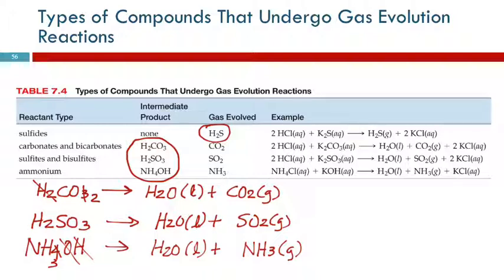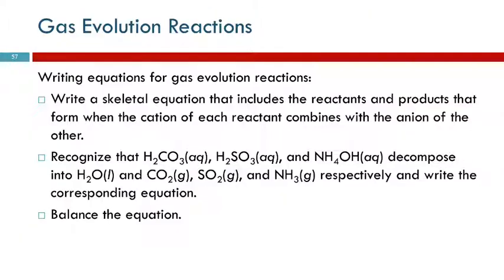So this is how you want us to write it, right? Will you give us a question on the test? Well, here, I'll show you. So here are the instructions when we're writing equations for gas evolution reactions. You start with a skeleton, and then you swap partners, and then you have to remember these three guys, and then balance the equation.